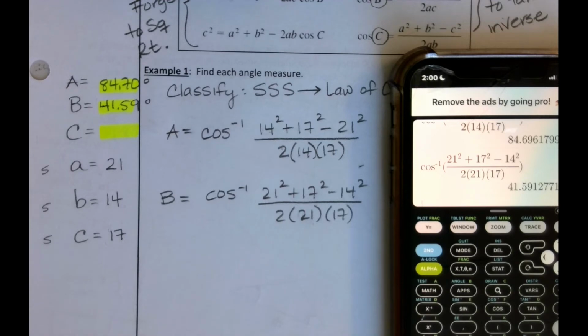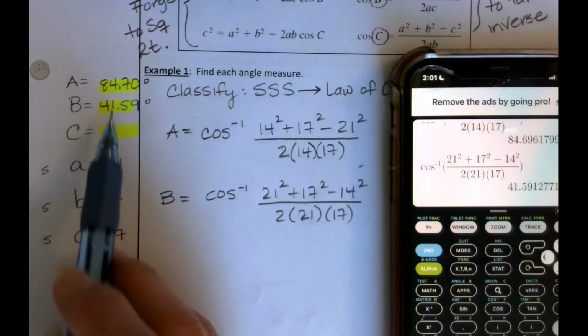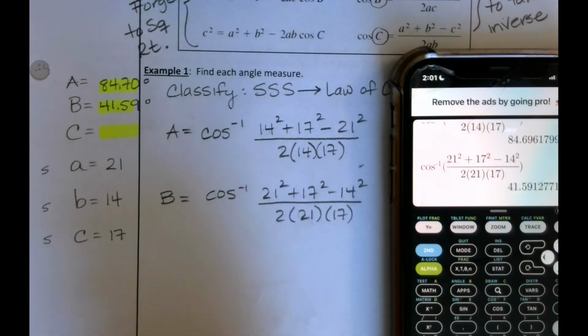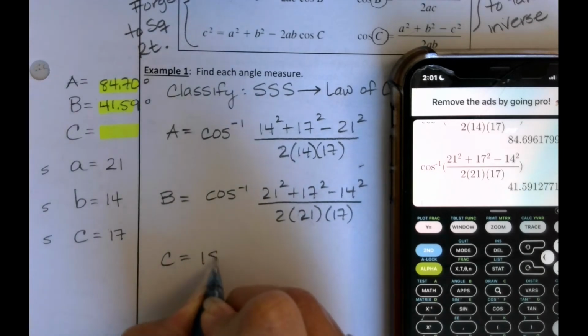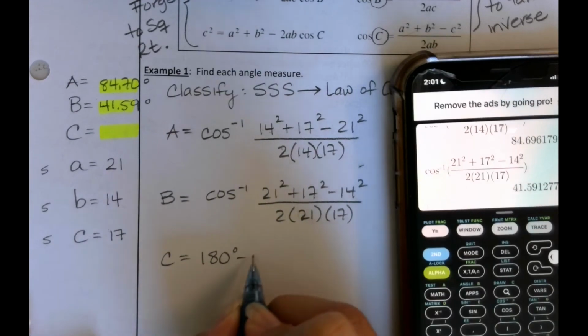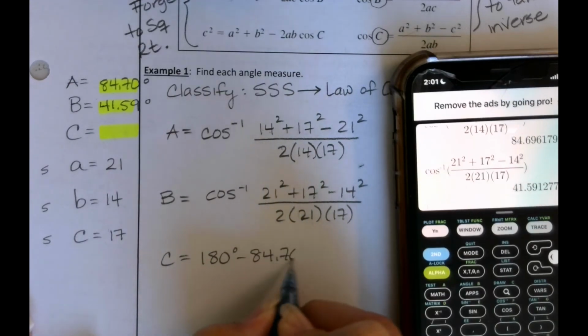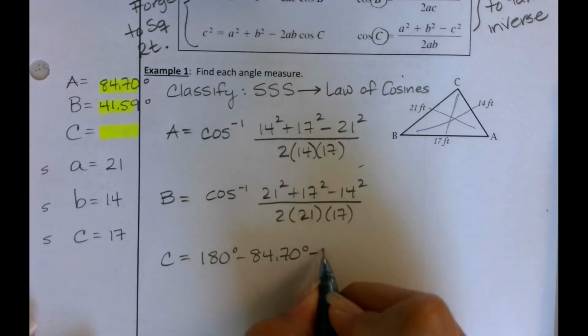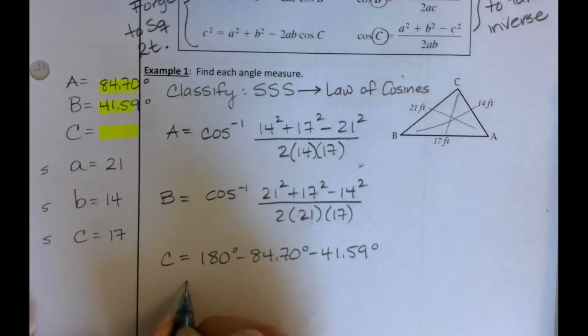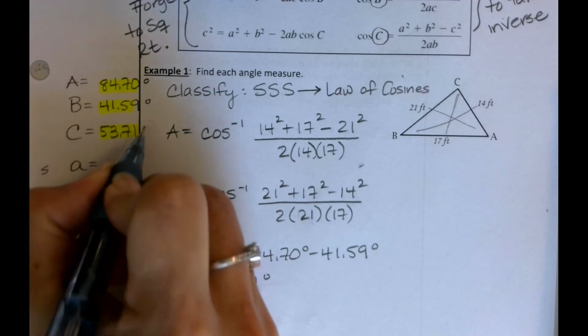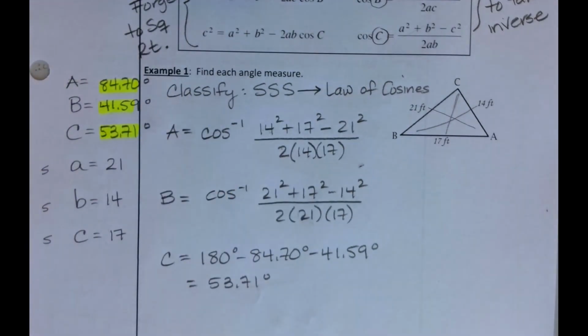All right, so some students choose to do law of cosines all over again. My personal preference is I already have 2 angles, so I'm not going to do that entire typing because I'm lazy. But just know that if you choose to do law of cosines all over again, it works, okay? But personally, I'm just going to do 180 degrees minus the sum of the other 2, since I already know that simple subtraction will yield the answer that I need for angle C. Okay, so in that case, that will end up being 53.71, and I have solved the triangle for what was missing. Okay.